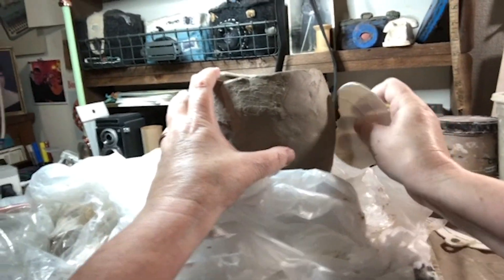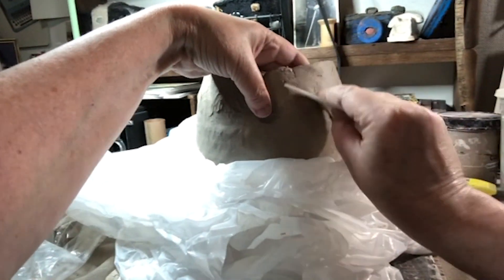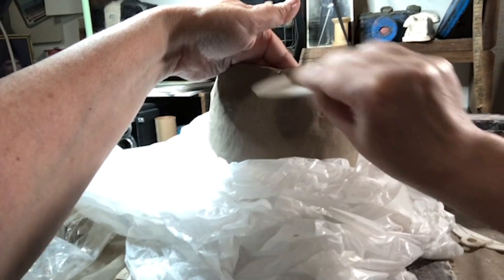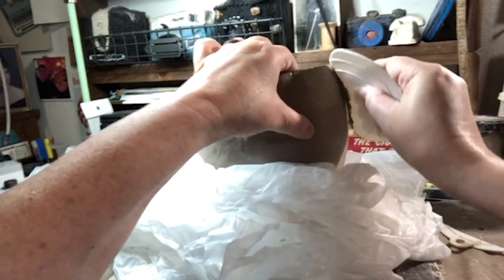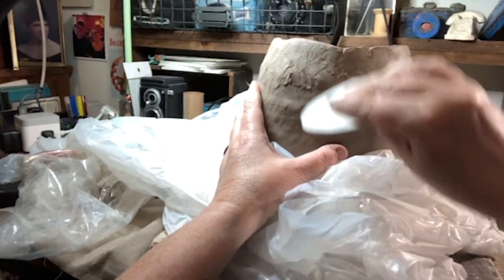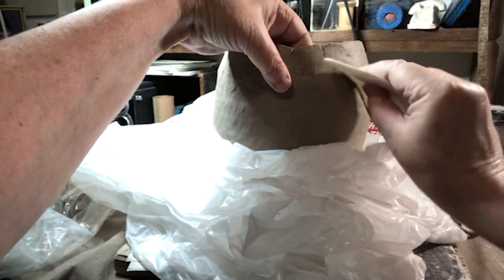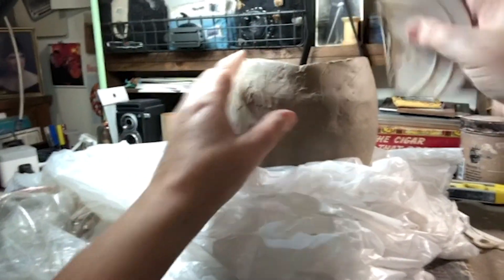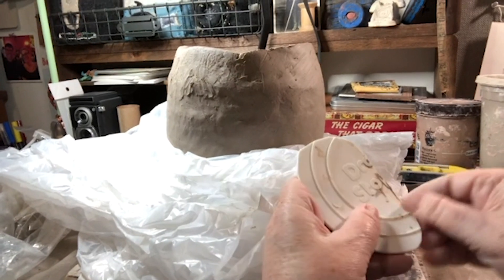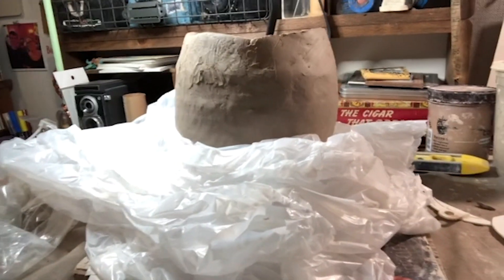Imagine if you've got an old tub mat or something for your drying rack or your dishwasher at home — I would take a look and see what you've got around the house if there's anything you can make into another rib if you forgot yours at home or at school. I'm sure I will have more tool tips soon, as my lack of attention span has probably made me forget something else at school.